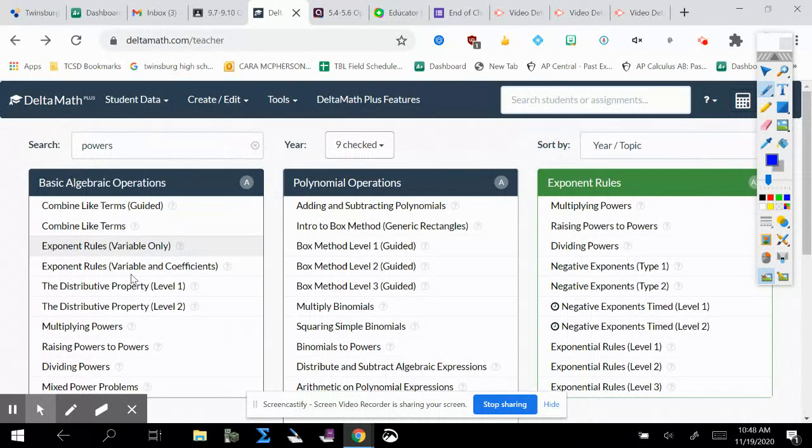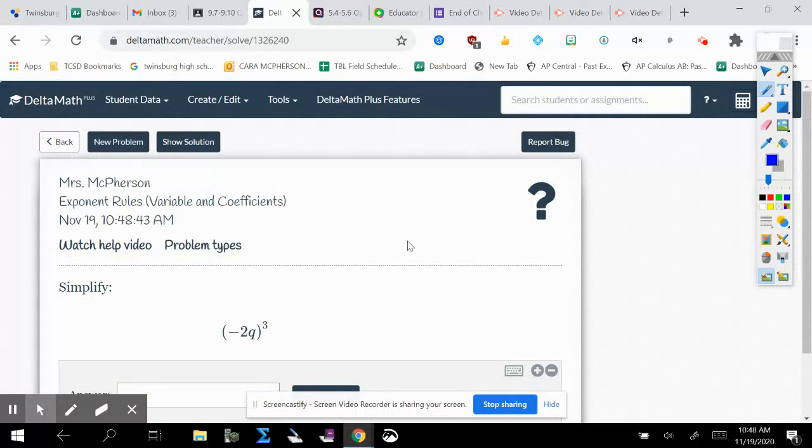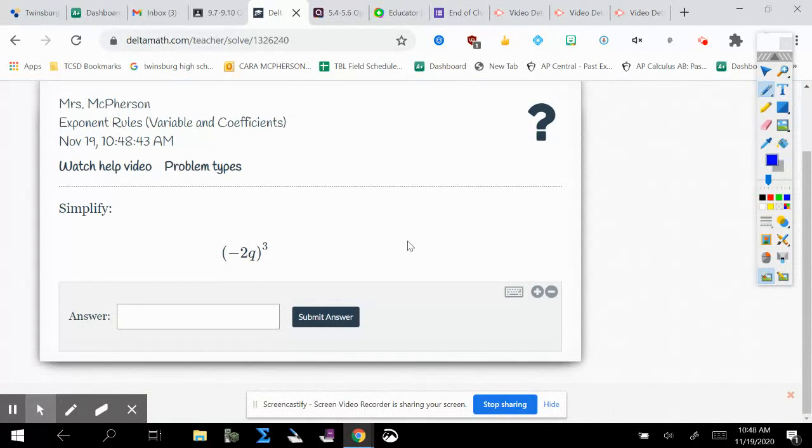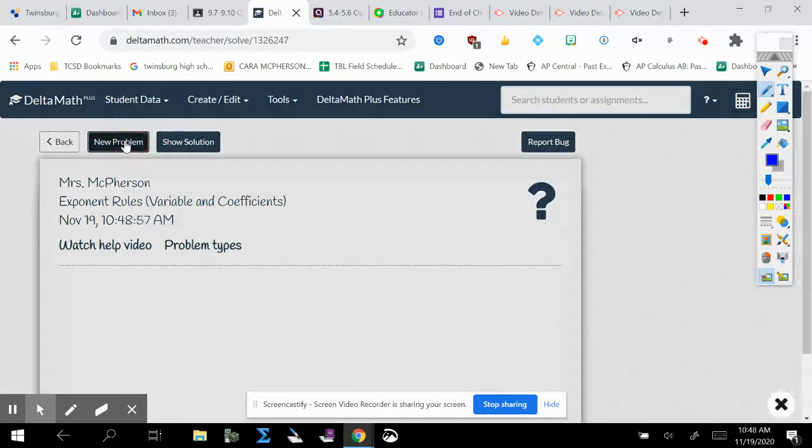If you look at the ones that have numbers as well, the biggest thing to remember is that you need to actually do the arithmetic on that number. So for example, for this one, you would actually need to take -2 to the third power. If you don't know that in your head, you're welcome to use a calculator and then worry about the variable and the exponent rules. And we've already talked about that in other videos.